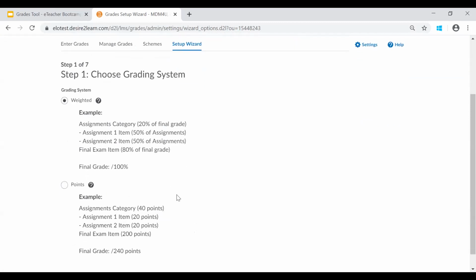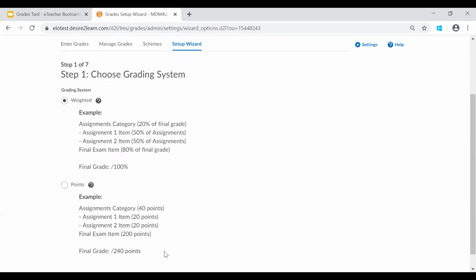So your first step, as I mentioned in the slide deck, is to determine whether you want a weighted system or a point system. I know that Paul, who's here with me, is more of a fan of the points. He comes from a science background, and I know a lot of math teachers that do prefer the points. Because I'm an English background, I love my weighted section. So Paul will go into a little bit more detail about the points coming up. I prefer the weight, and I'll explain that in a little bit.